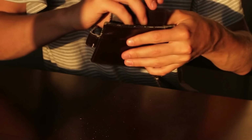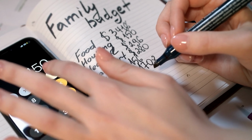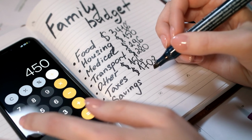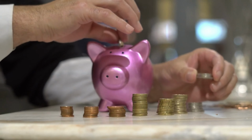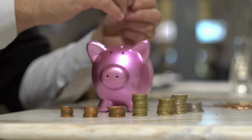People with a low income struggle to save because they are either not left with enough after expenses or are not in the habit of saving. Irrespective of how people manage their finances, no one can ignore the importance of saving. With discipline and financial planning, everyone can save, irrespective of how much they earn.